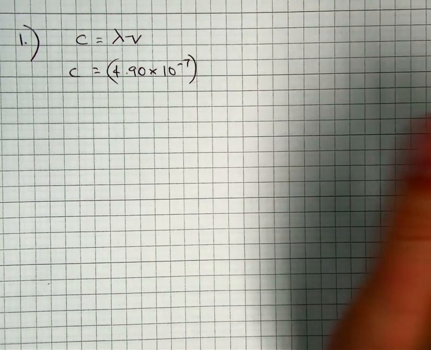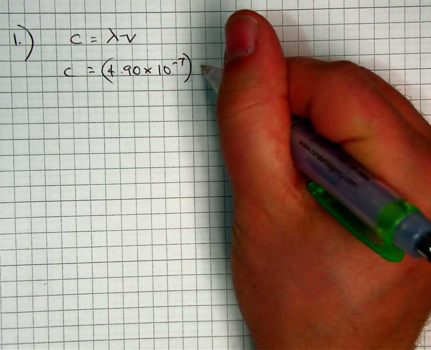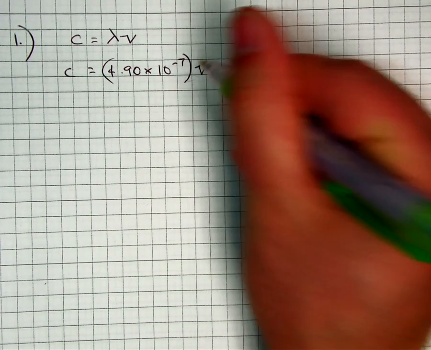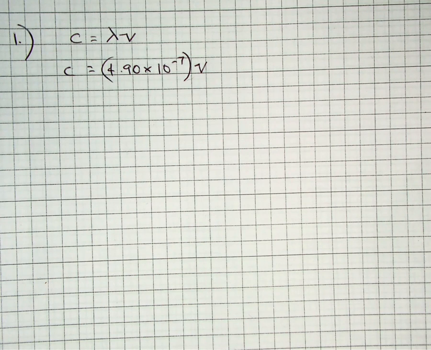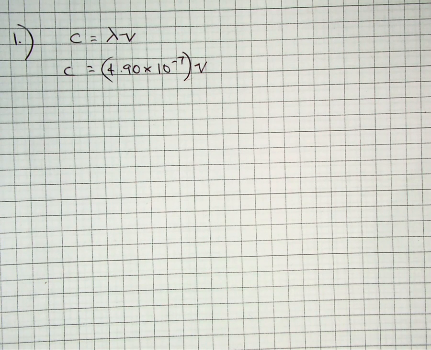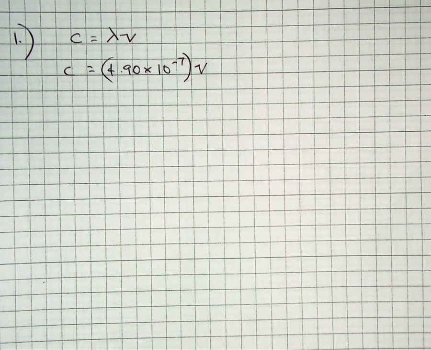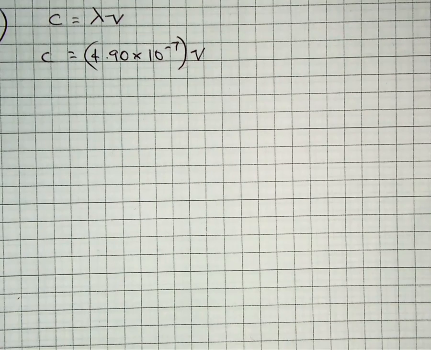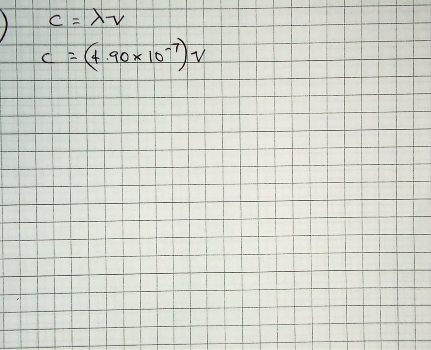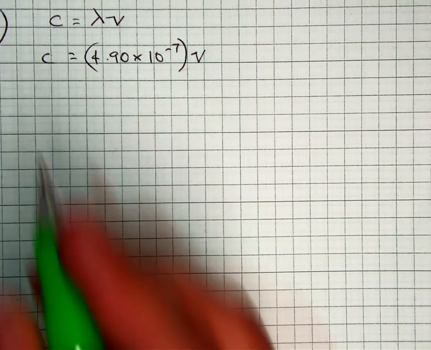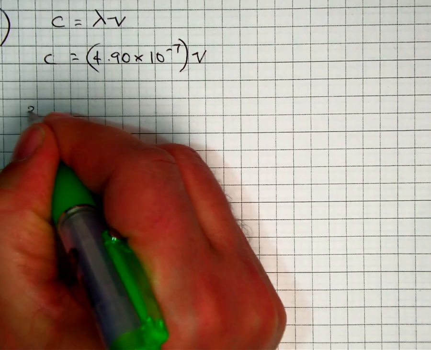Put it in parentheses, and then after it, we still have that symbol, Greek letter nu for frequency, which is what it's asking us to solve for. Now, what's another piece of information we know, but the question doesn't necessarily ask us? C. Good. And what is C again? 3.0 times 10 to the 8th. Very good. 3.0 times 10 to the 8th meters per second.